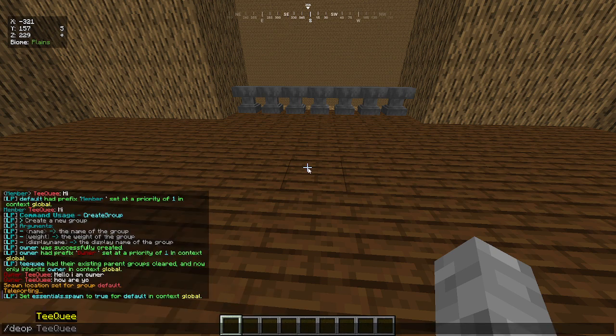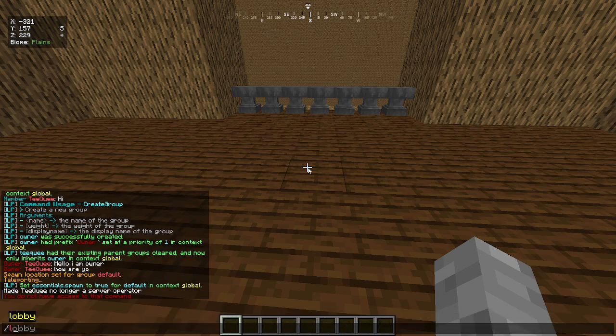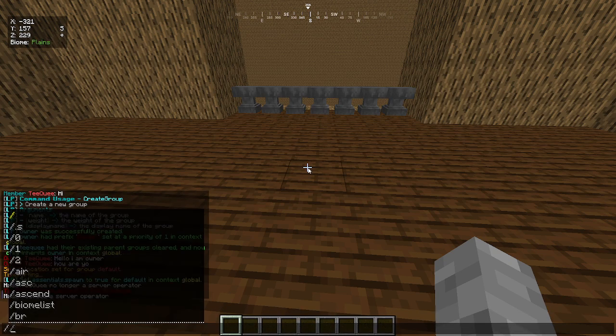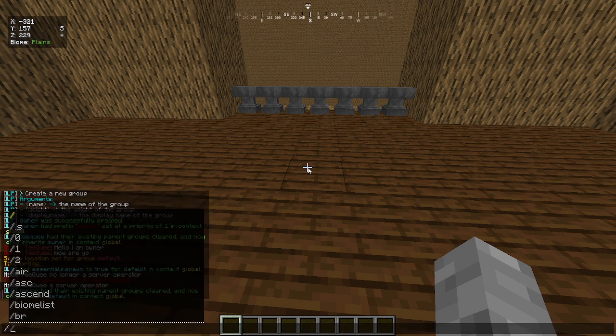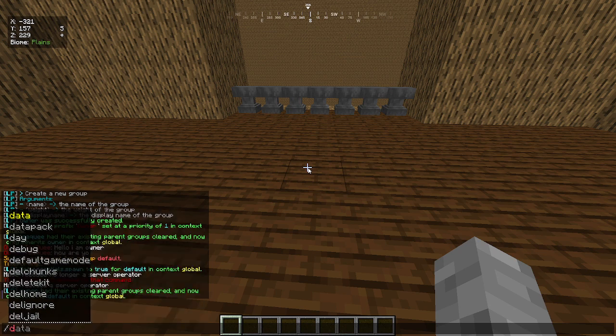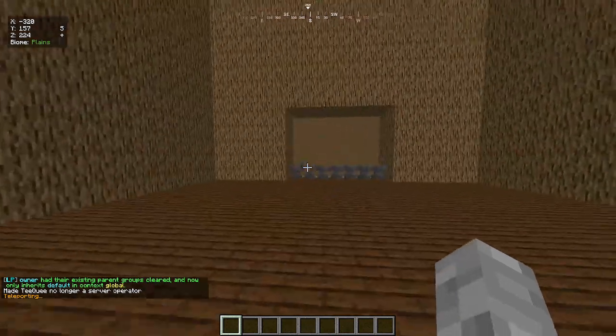Then if I deop myself, I can do /spawn. Of course not, because I haven't got permission. So then I'll do /lp group owner parent set default. So owner has the same permissions now as default. Then I can do /deop. Now I can do /spawn. I get sent to this spot. Right here.